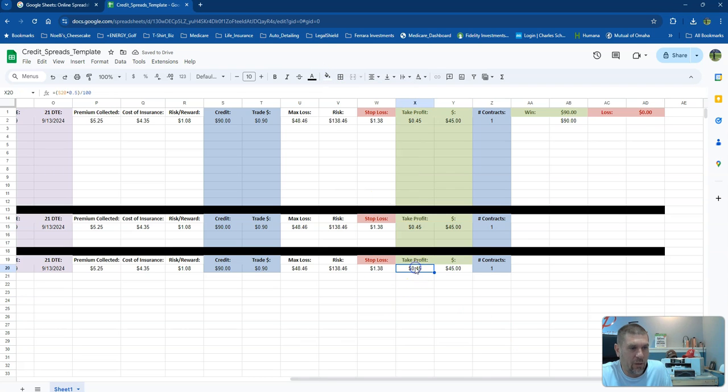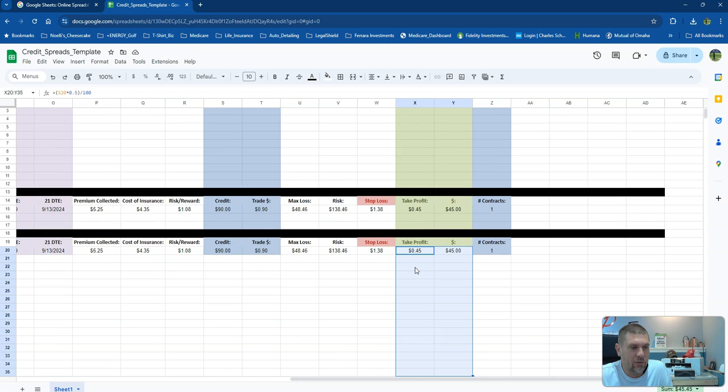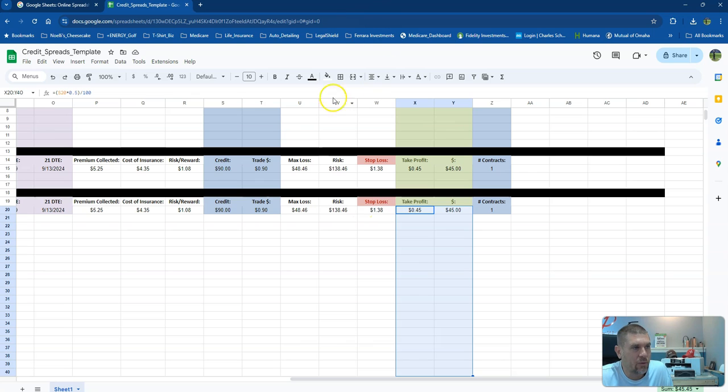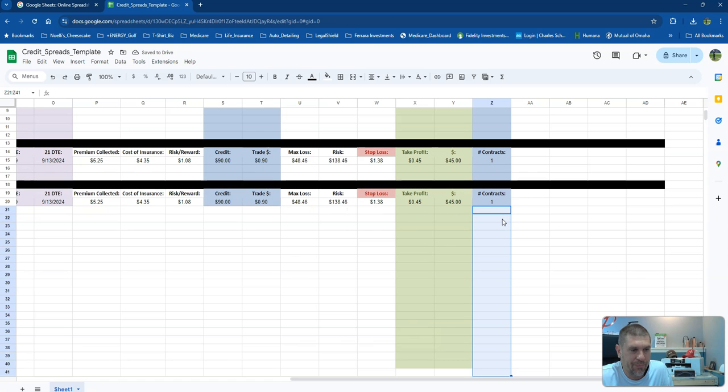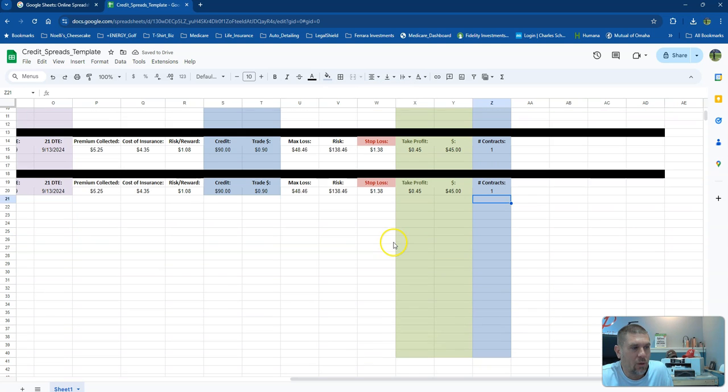Then we will make these green. I'll just go down a few just to make it easier because we're eventually going to do that. And then contracts, we just go down, make this blue. All right, and then stop loss, we're going to make this the red.